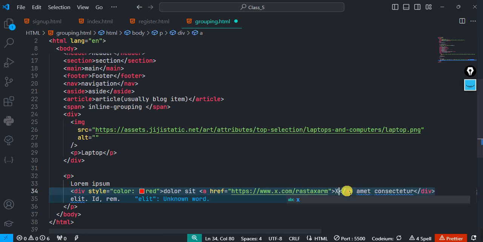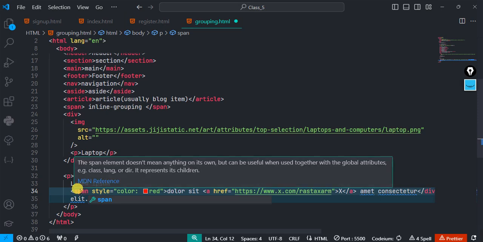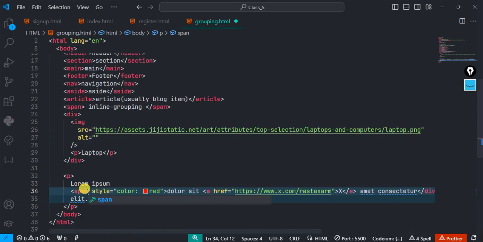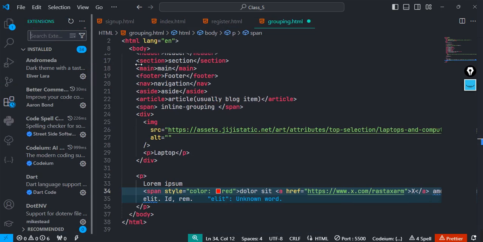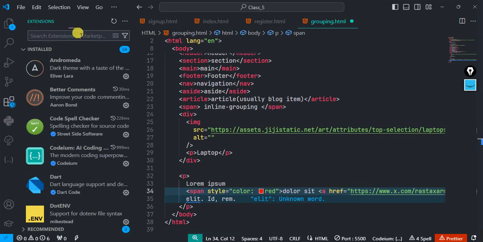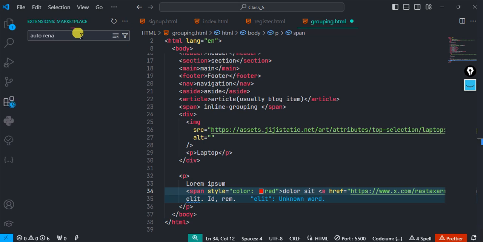I want to change this thing back to span, but here now I have to come here to do the same thing. So as I'm changing one element, the other one is supposed to change for you, and that's why we need this extension. That extension is known as Auto Rename Tag. Once you change any one of the tags, it will change the corresponding one.